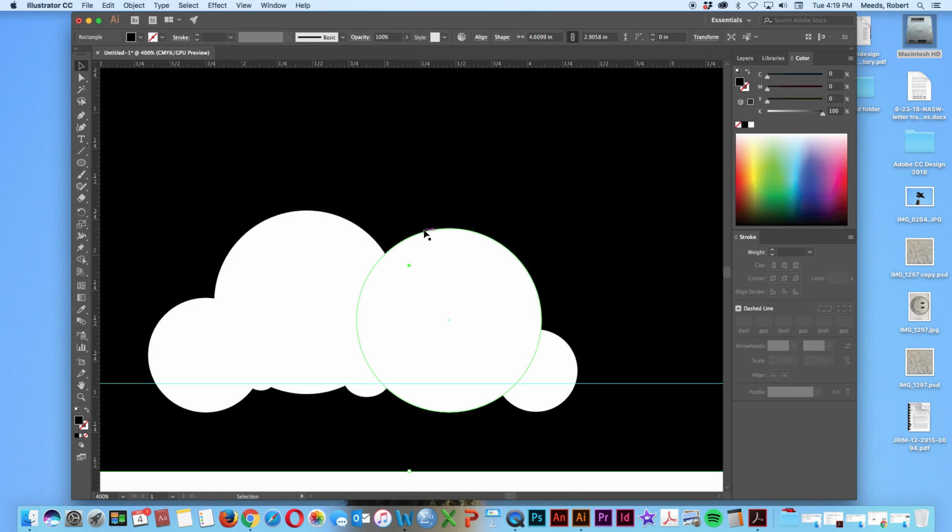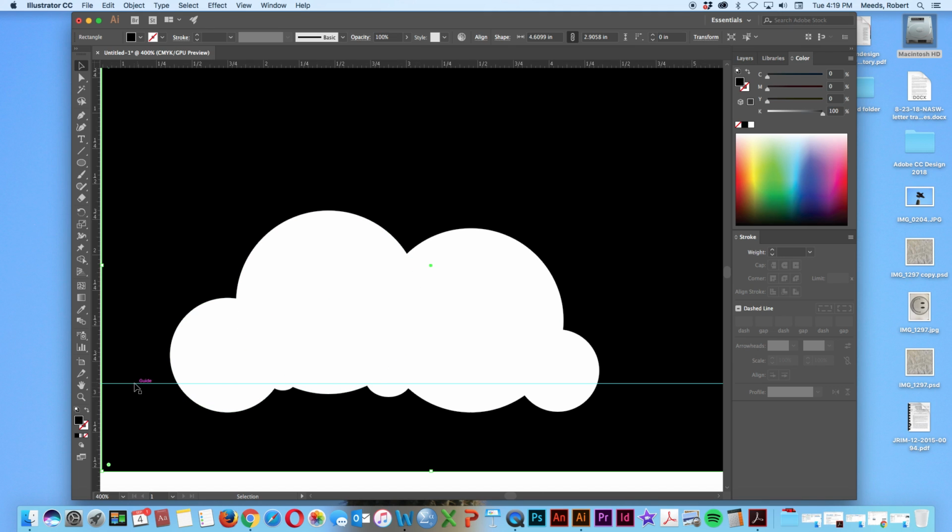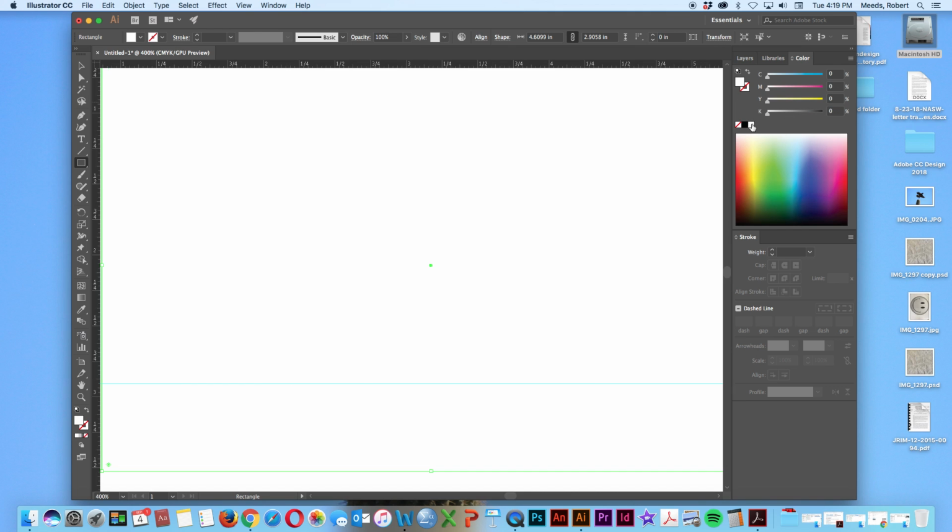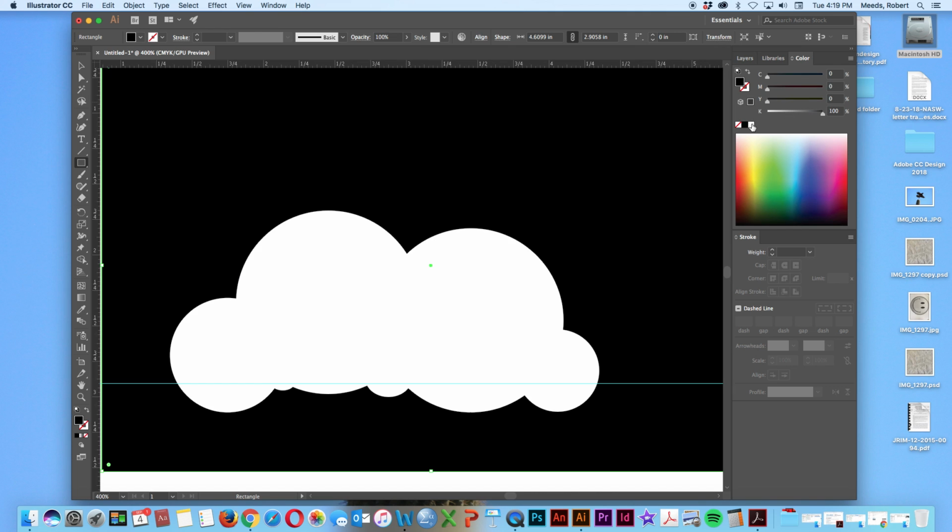Now what I want to do is create a straight line along the edge that I can then use to divide this object up. So what I'm going to do is make a rectangle. I'll click here, go back to my rectangle tool. I'm going to again select my color as white. Nope. There we go. Undo is always there for you. So let me deselect what I'm working on here. Okay, rectangle tool. And I want my fill to be white.